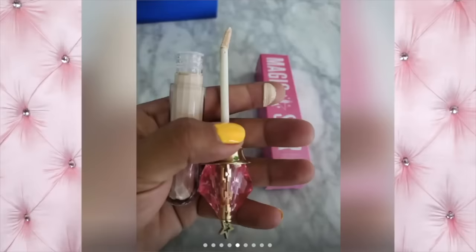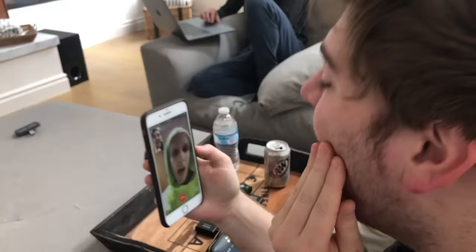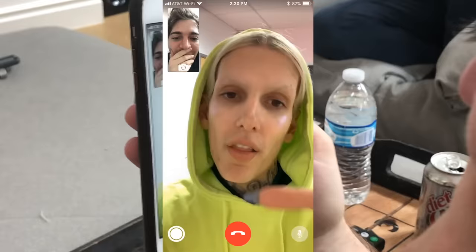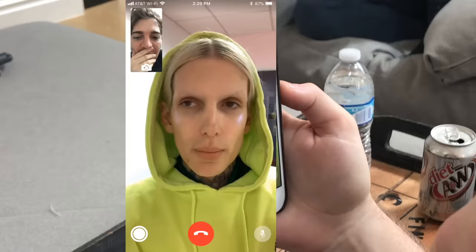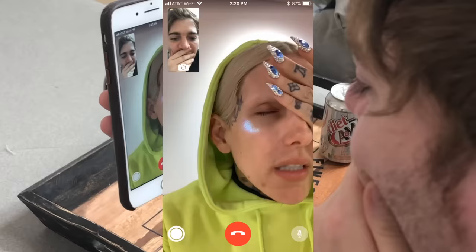This weekend, a photo popped up online, and they took an entire shade of concealer. How are you doing? I have four bitches in jail right now. They caught the stolen items from the people here to track the people that broke in. Oh my god. It's really dark, so they tried to ruin my concealer launch. I couldn't believe they were dumb enough to post a photo trying to sell it before the launch. It was devastating, but I've clipped it.